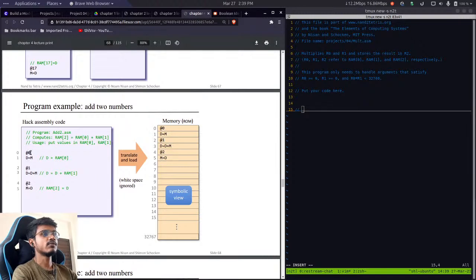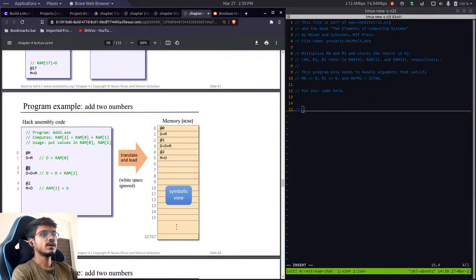So after this first operation, A will have 0 inside it. After that, when we fire D=M, now M points to RAM 0, because this 0 comes from this A register. So D will have the value of RAM 0, where 0 is the first register in the RAM.